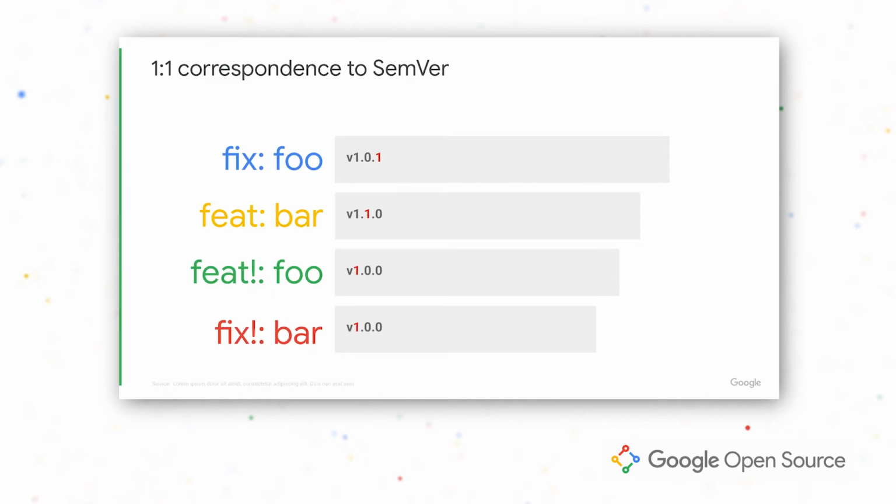So let me show you what I mean by this. If we have a commit of the form fix foo, this is indicative of the fact that a patch is happening. So we update the digit farthest to the right. If we have the conventional commit feat, we know we have to update the middle digit. And finally, if we have an exclamation point on any type of commit, a feature or a fix, it's indicative of the fact that we now need to update the leftmost digit, and it's a major version of our library. So not only do we get more context about what's actually changed in a library by adopting these conventions, we actually have a better idea of what the next release of the library should be.